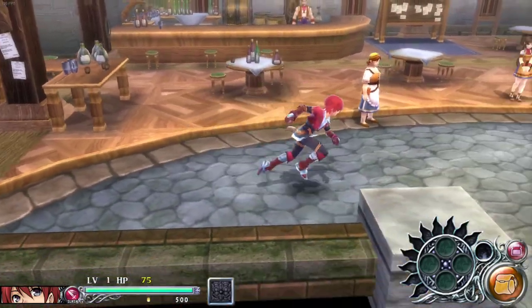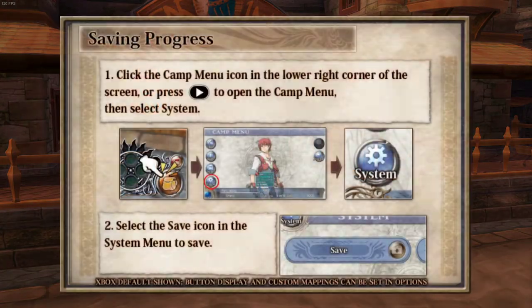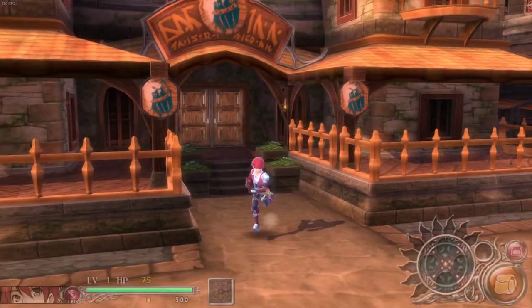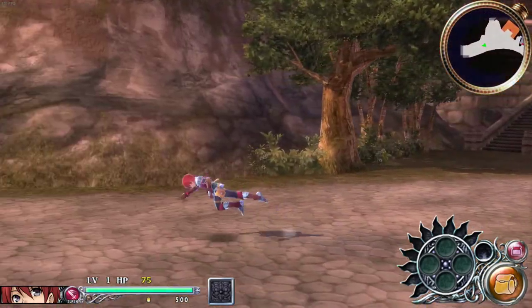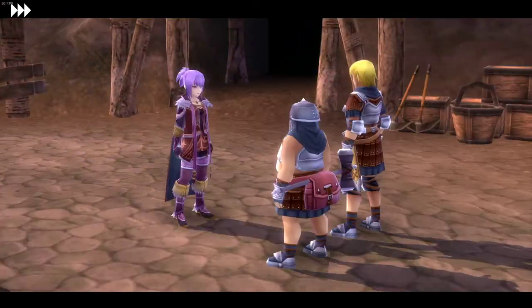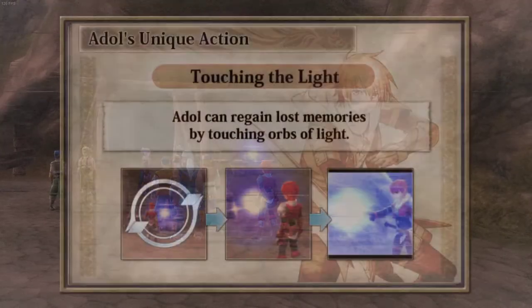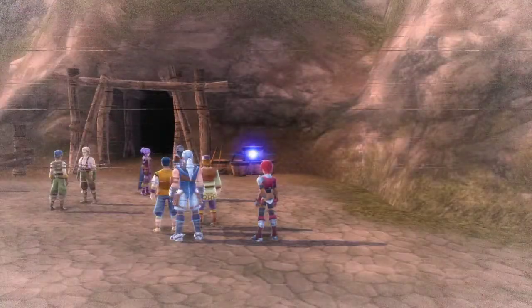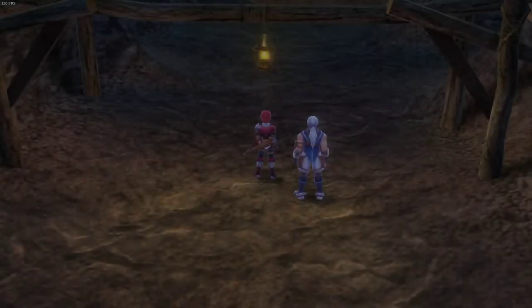Okay, so we got control now. When you're moving around, you want to be constantly dashing. That's the fastest way to get around. Inside, it's going to be that hop like this. Outside, it's going to be a roll. And just try to keep it up as rhythmically as you can. And unfortunately, every time we're going to have to go through this tutorial stuff. So, head in mines here.